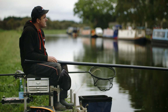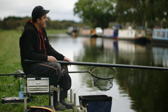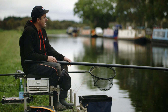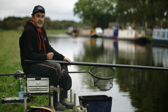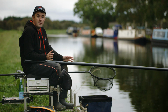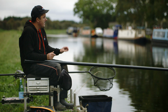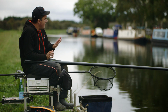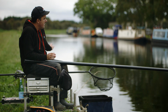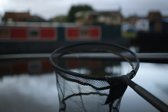Now, as I said, I've also fished a shorter line today, just over the near side weed. That can be a brilliant line on canals, that can. Bottom of the near slope, it's no matter whether it's a narrow canal, it might only be 2 or 3 metres out on a narrow canal, or a deeper canal like this. That near slope is a really good line. But I'll be honest, I think with the disturbance today of that grass cutter coming down, this longer line's definitely been better. I've had more bites out here.